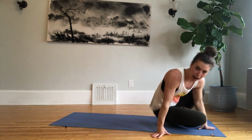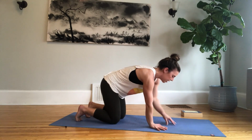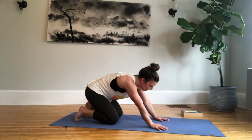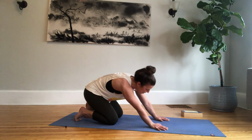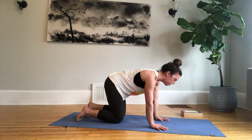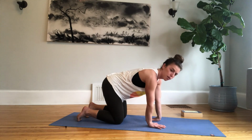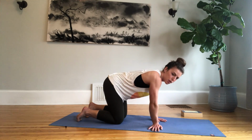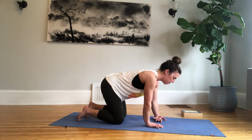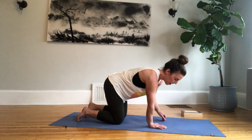The second thing I definitely recommend doing before crow is warming up the wrists. You can roll one way, roll the other way. And then anything that might feel good for your wrists. Fingers can point towards you, away from you, any which way. There's no real rules here. Just warming up because we very much will be supported by our arms.